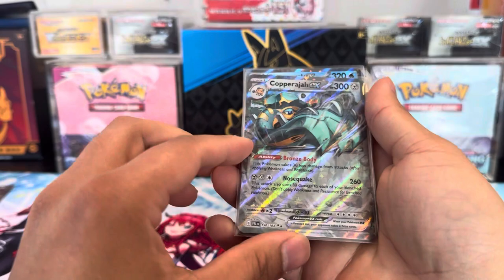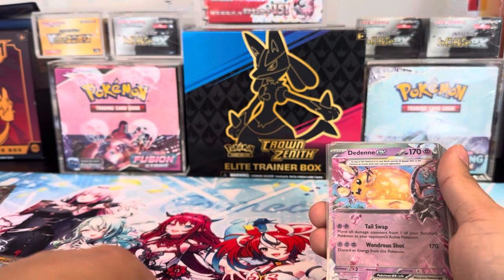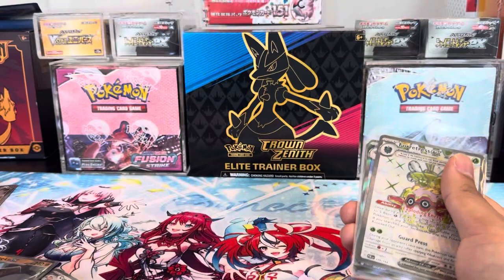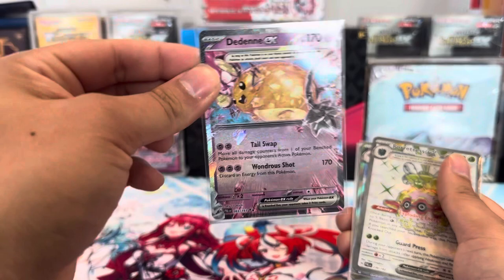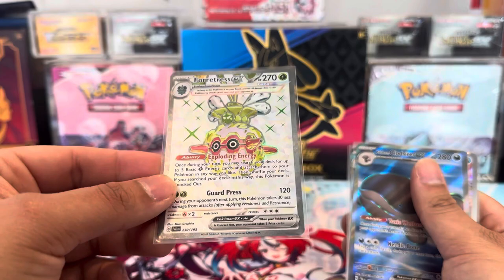Koraidon EX, Miraidon EX, one of my least favorite Pokemon, Ting-Lu EX. Oh, I'm dropping all the cards. Pikachu EX, really cool art. Really nice. Dondozo EX Tera, a Pokemon I don't like in Pokemon Go, so I have mixed feelings on him, but pretty nice card. Forretress EX Full Art, really nice Tera looking card.